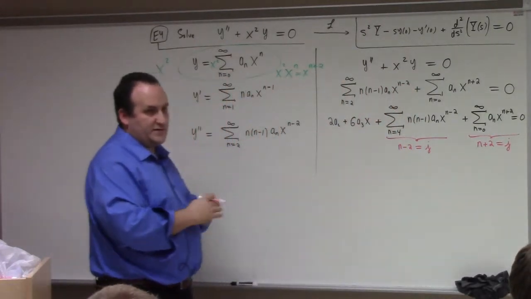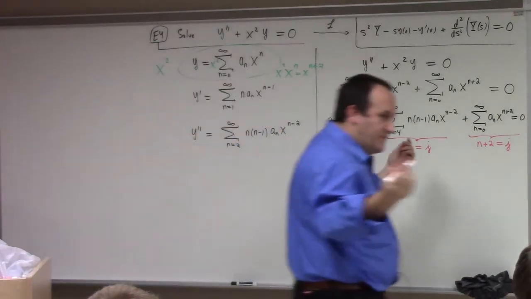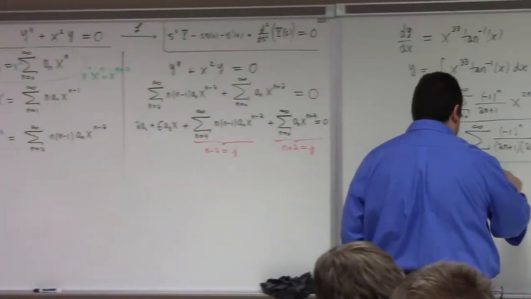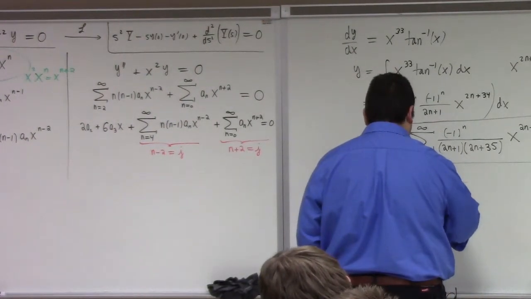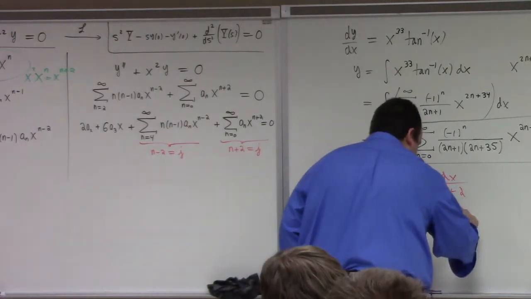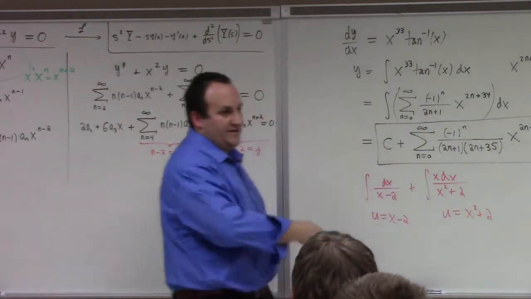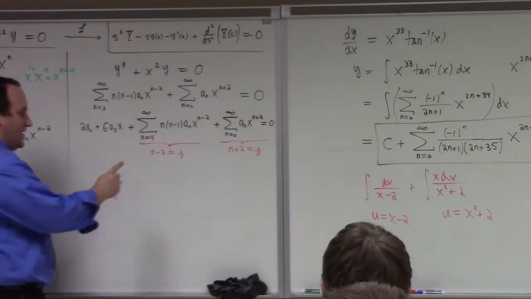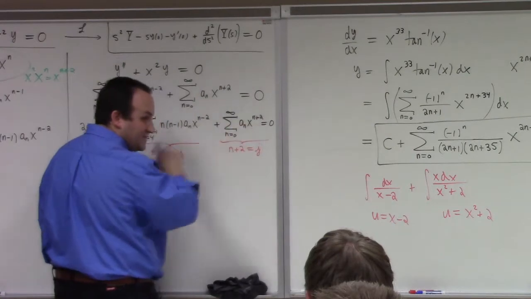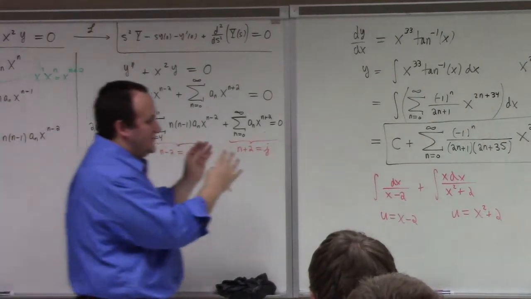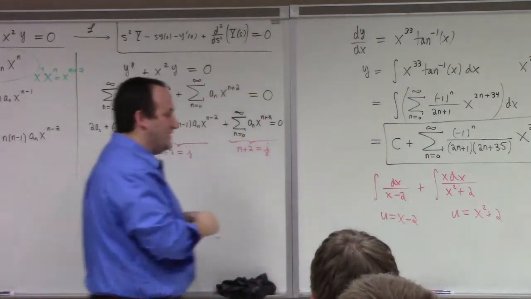These are separate substitutions. This would be akin to maybe you're doing an integration, right? And you got dx over x minus 2 plus the integral of x dx over x squared plus 2. Here you'd let u equal x minus 2. Over here you'd let u equal x squared plus 2. These are separate u's, and yet I use u for both. This doesn't usually trouble calculus students, and yet for some reason, when I use j for two separate things here in two separate substitutions, something happens. So I'm trying to remind you, this is just notation to illustrate a mathematical idea.